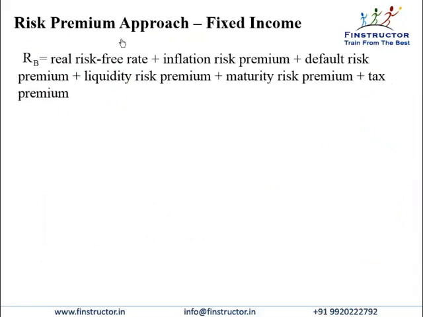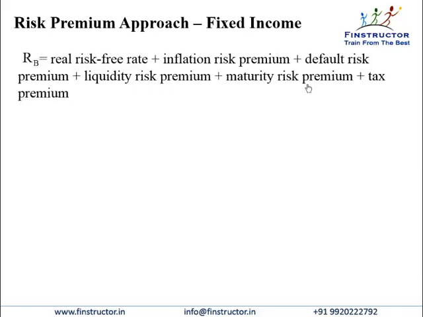The next approach says that to estimate the required return, you can simply start with the risk-free rate and add a premium for all the risks that you're facing. So add a premium for the inflation risk, for default risk if you're investing in corporate bonds, and a liquidity risk premium because corporate bonds will generally be less liquid than government bonds or the risk-free securities. So you'll have to add a liquidity risk premium.